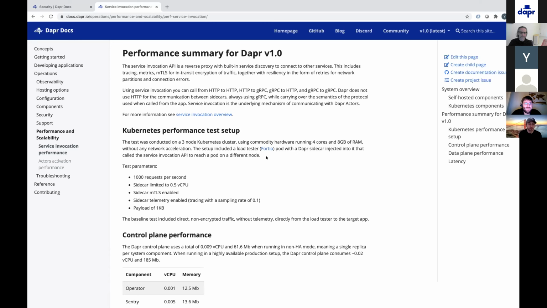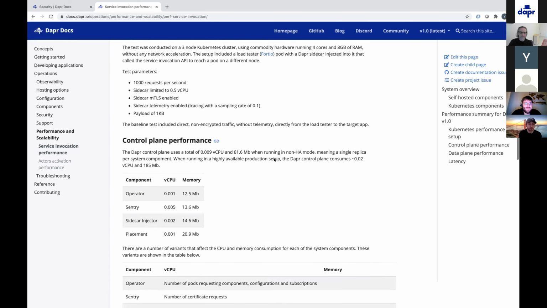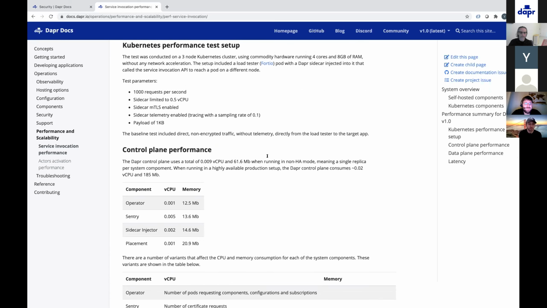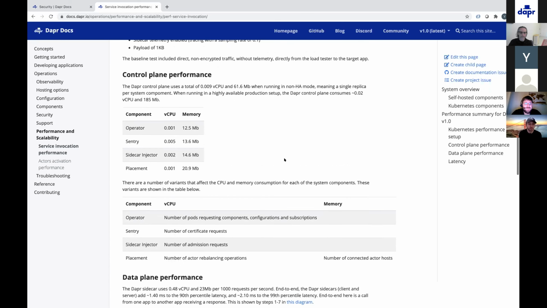We enable mTLS, and we enable telemetry with a 0.1 sampling rate and a payload of 1 kilobyte. The test runs with 1,000 requests per second with mutual TLS and telemetry, and the sidecar limited to half a virtual CPU.